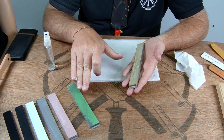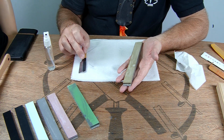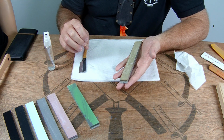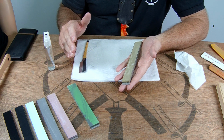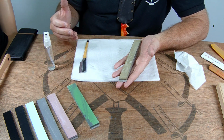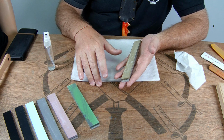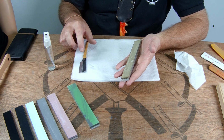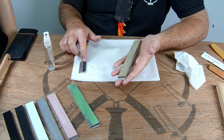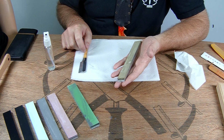Before we start the 2K, just a reminder on the 1K, or sometimes even lower grits, in order to establish that edge, sometimes it just takes a lot of time. Whatever the factory has, whatever rounding that's been done in stropping or just whatever over time. So sometimes that first stage is the most important. If you don't hit it right at the lowest grit, then everything else is just going to be harder to fix. So you have diminishing returns from the second stone on. So make sure at that first grit, even if you drop down to 400 or 300 or something, that you've established a very clean edge. This is why checking under the scope, or under some sort of magnification, is highly recommended for honing razors. I almost never hone without checking under the scope.